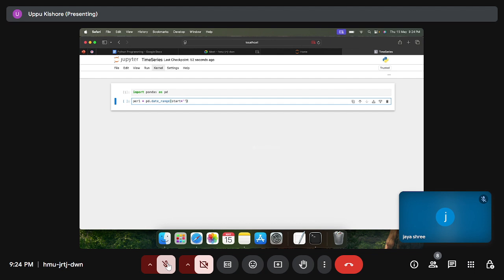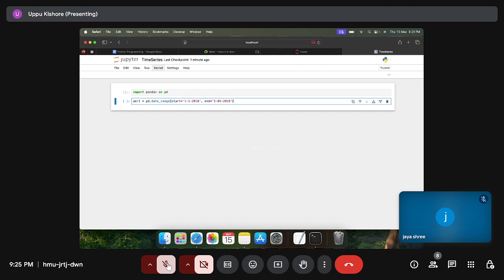Start is equal to, in single quotes, 1/1/2018. This is my start parameter. Now I'll give the end parameter, 1/05/2018. This is my end parameter.